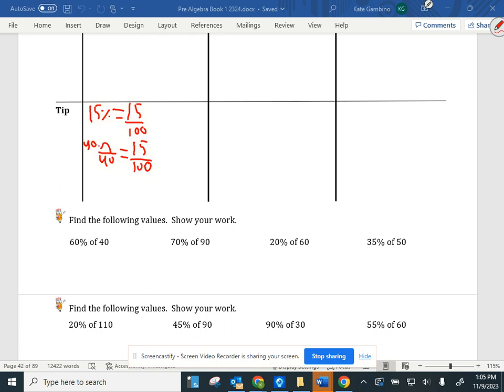And we multiply both sides by that 40 to get n by itself. So we got 15 times 40. We get 600 over 100. So we are left with leaving a $6 tip. Do you have a question, Kaylin? What did you put n over? 15. Oh, so you swapped the money and the percentage.